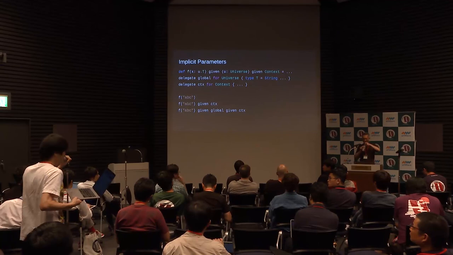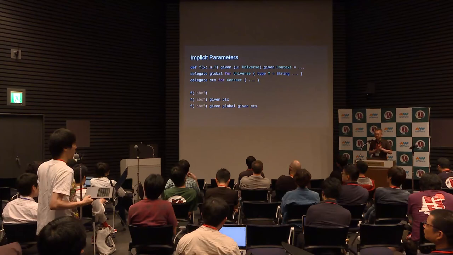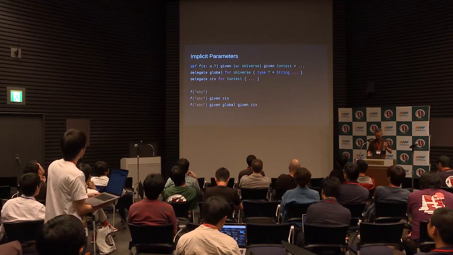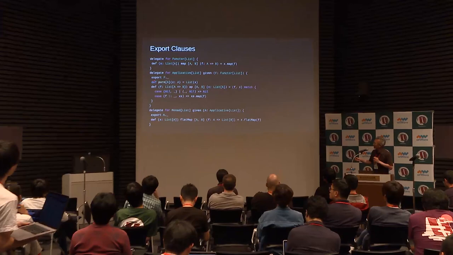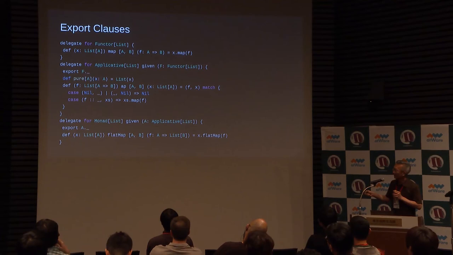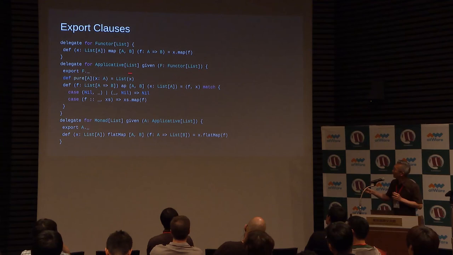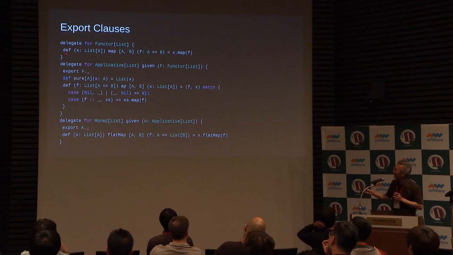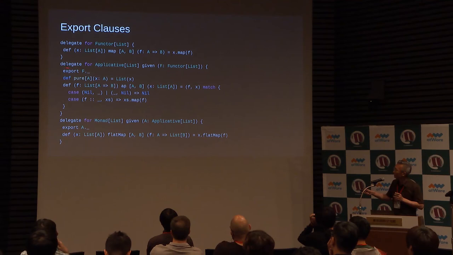I cannot get the export f dot and bar. Okay, please. Let's see. Export here. So export f basically exports whatever is public in f. Whatever method or val that's public in F. So what's F? F is a functor of list. So basically, it exports this method right here. You can imagine that without this export F, this method would be right here.